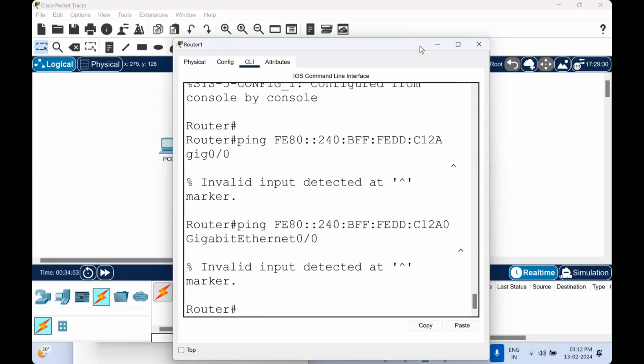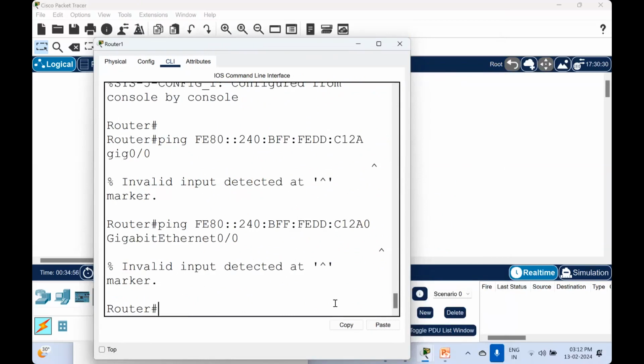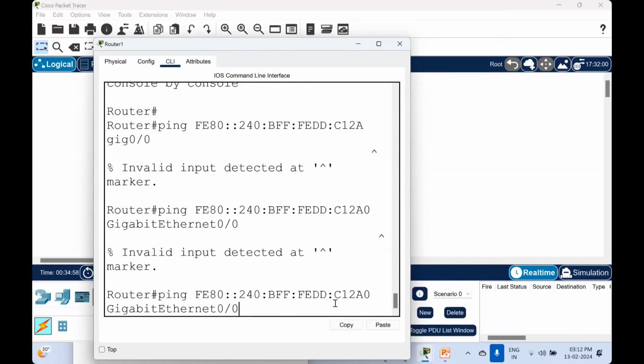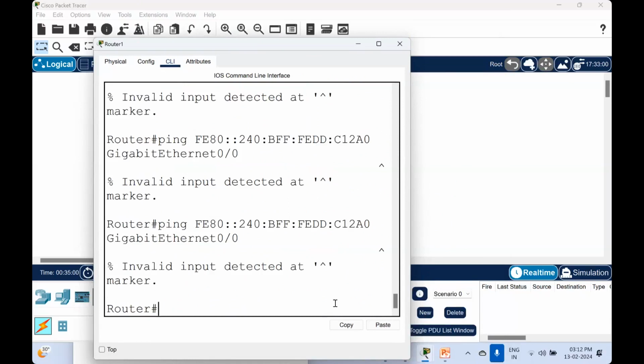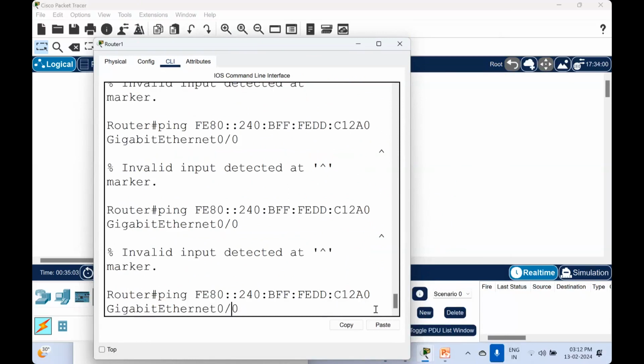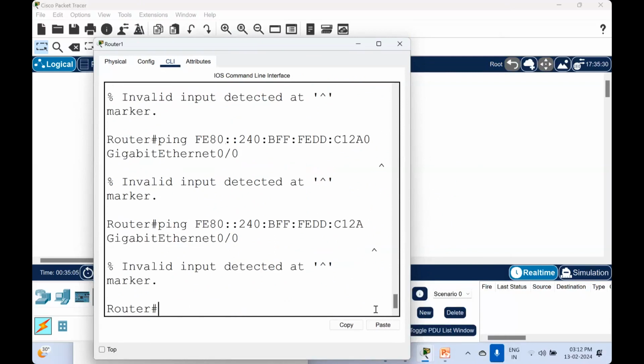Start pinging. Okay, there is one more extra zero here. That's why.